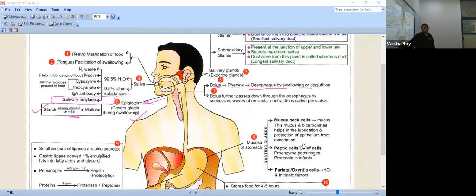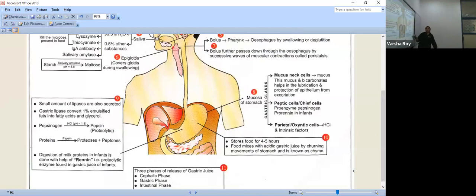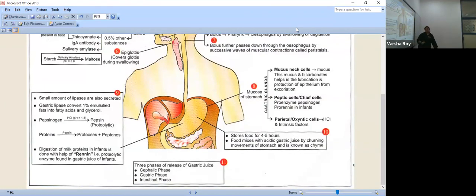अब इसके बाद next क्या होगा? यहाँ पे मैं ये वाले equation की बात कर रही हूँ आपसे. Pepsinogen को कौन activate करता है? HCl. HCl फिर क्या करेगा? Proteins जो है वो टूटेंगे into intermediate structures. पेप्टोन्स, प्रोटियोजेंस होते हैं वो, आप पेप्टाइड्स भी याद रख सकते हो. पेप्टाइड इंटेस्टाइन में जाके होता है, मेनली प्रोटीन डाइजेशन स्टमक में होता है, which is shown here. कितनी देर रखता है? 4 to 5 hours. Food stores the stores food for 4 to 5 hours. और फूड अच्छे से मिक्स होता है एसिडिक गैस्ट्रिक जूस में by churning movement of the stomach and it is known as chyme. अब इसको chyme बोला जाता है.